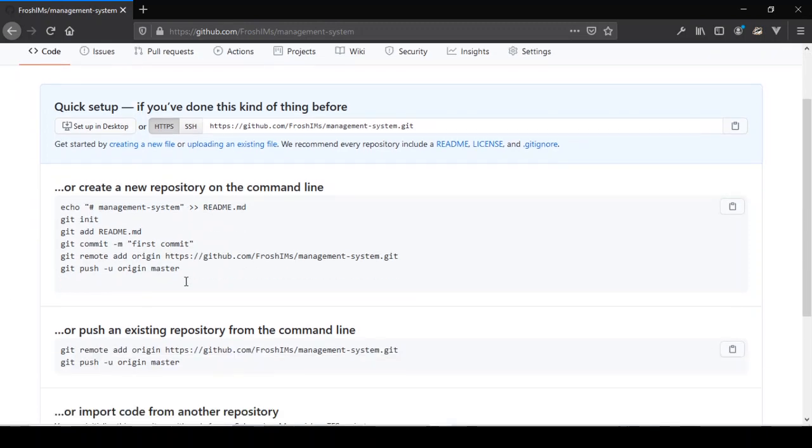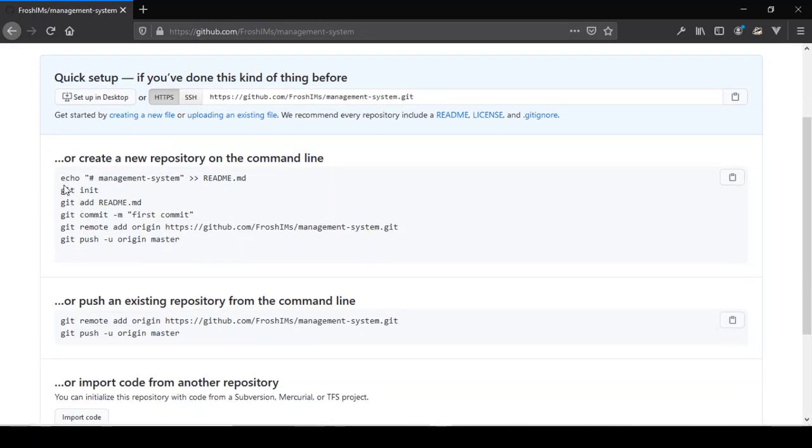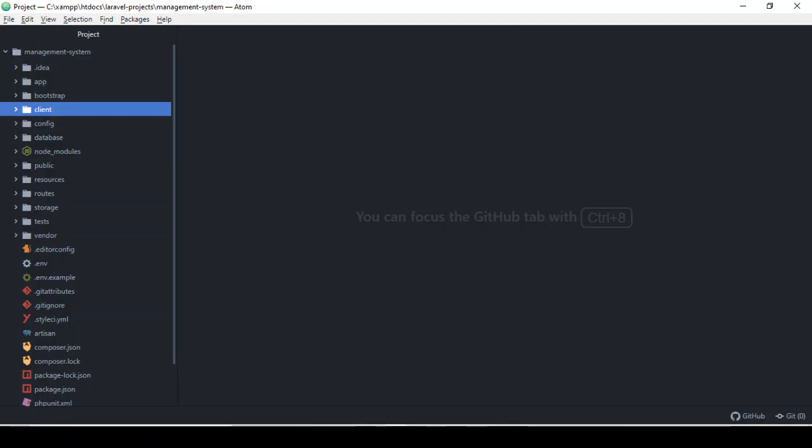So these are the commands to add this file or whatever. I always find it very weird that these two are identical, so I don't really understand. Probably I should just do this from the command line. It doesn't really matter. So what I'm going to do now is head over to the project, and as you can see here, we have the project open in Atom, and there are two things that I want to look at.